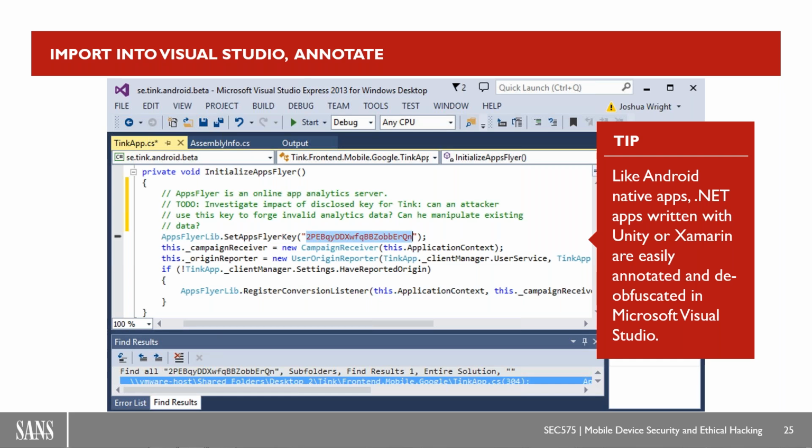Now, I didn't investigate it further. Nobody authorized me to do this analysis of the Tink application here, so I didn't look at anything on the AppsFlyer side of things. But if this were a pen test and I were authorized to do it, what I would do is then research, what can I do with that key? Can I submit falsified data to that app analytics server and then pollute the data that's being collected by the company? Can I manipulate the data? Can I turn off reporting for all analytics? Can I purge earlier reports and eliminate important analytic information?